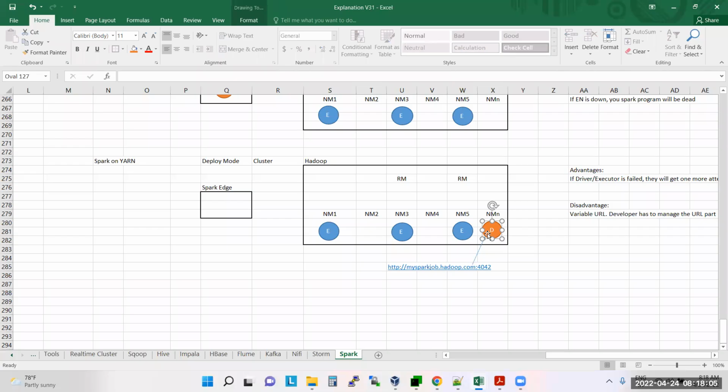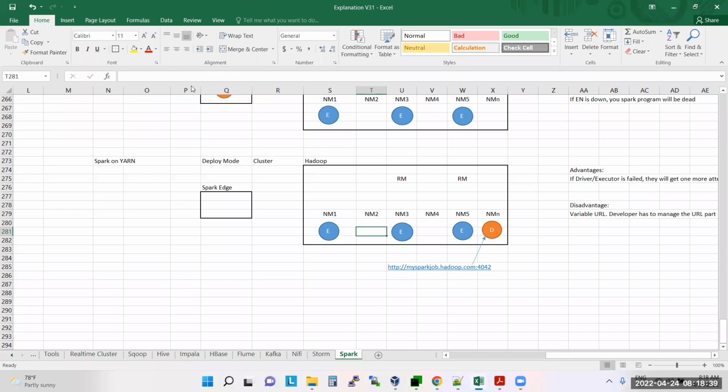Here it is hn4.hadoop.com, but here hn2.hadoop.com. The driver URL is getting changed. So the disadvantage is that the URL will change based on the node it is running on, and the developer has to manage the URL part carefully. He has to give a fixed URL, so whether it runs here or here, the URL should be this only, like mysparkjob.hadoop.com instead of NM4 or HN4 or HN2.